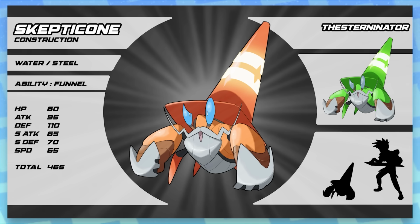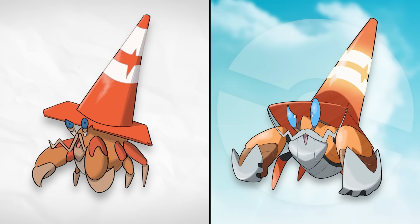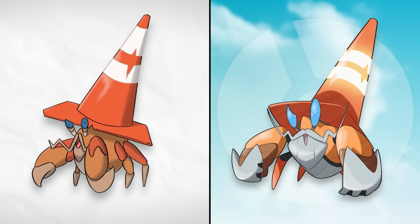One of the things that I really wanted to do with this was I love the mustache. So I brought that in with the beard to make the beard almost feel like a shovel type look too. So it can dig itself underground using its face to hide under the cone. But using that almost to make it feel like a foreman. Like it's the old guard of the construction crew. Yes. Yeah. I love how it's literally the same thing. It's literally the same exact Pokemon, but like every single aspect is just better.